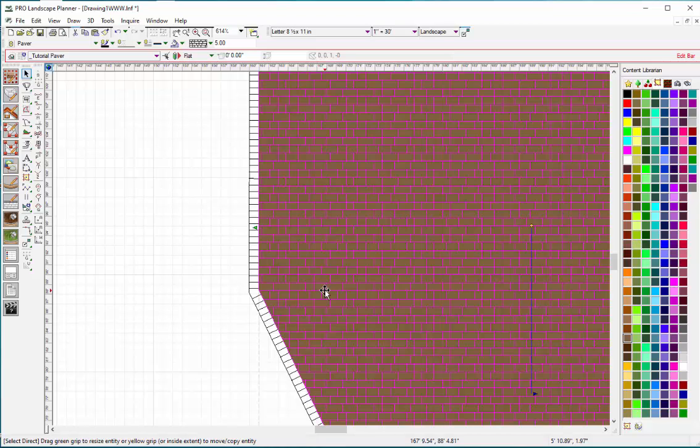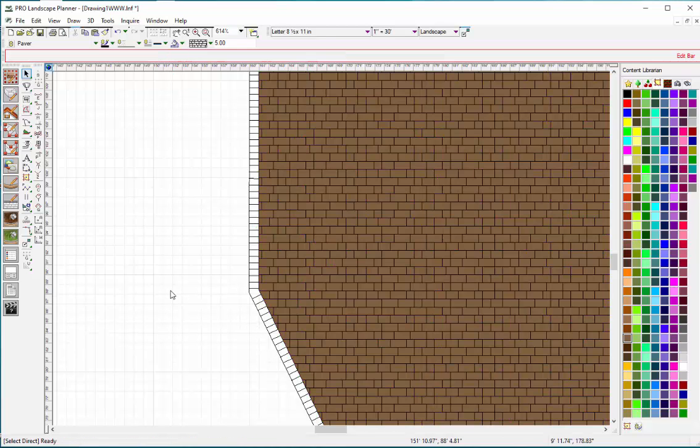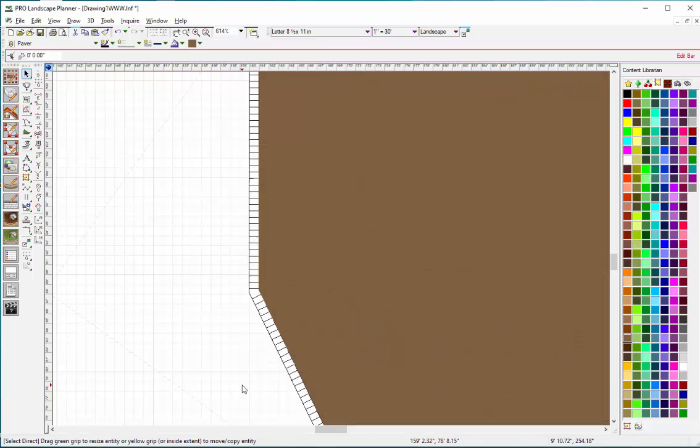So what we can do here is I hit the Alt key on the keyboard, let's go ahead and click off of that. I hit the Alt key on the keyboard and I click. Okay, what that does is it selects whatever is on top, and then I do a second click and it selects the next level down. So when I release the Alt key, now the color fill is selected. So if I wanted to go in and do something to it, whether I want to move it or move a vertice point on it or whatever, I can do that.